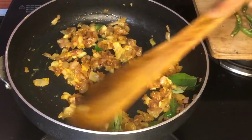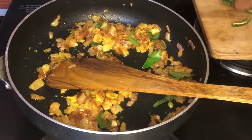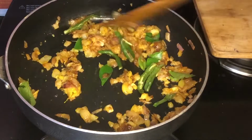So I'm doing all this on low flame, and take 4 to 5 green chilies. I have de-seeded them and slit them as well. If you want, you can add more if you want it to be a little spicy. Let's fry it.